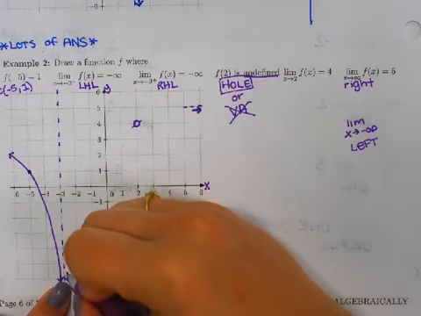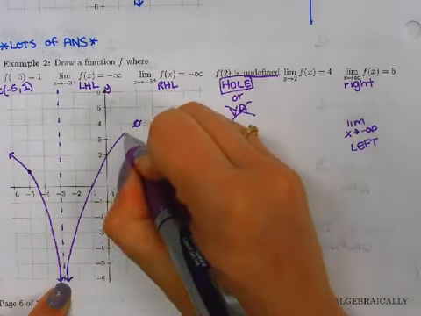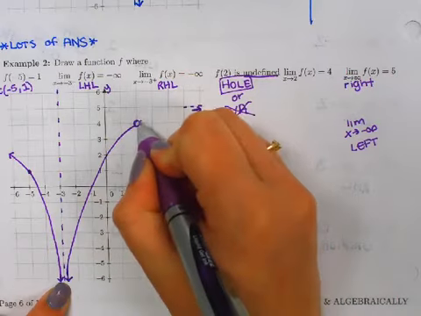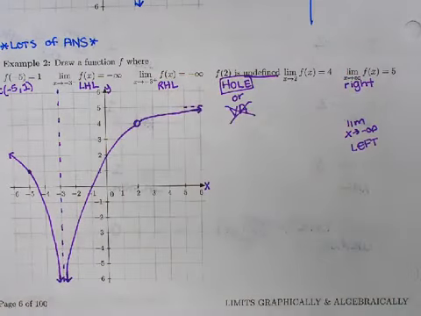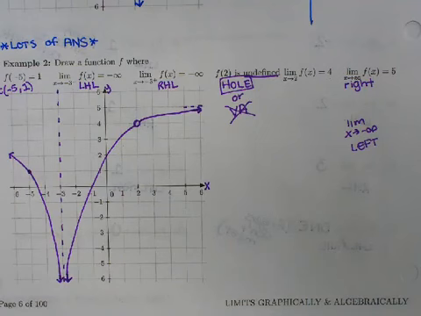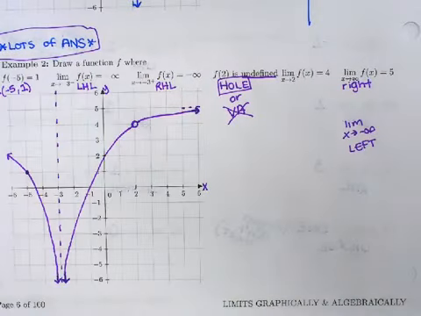And then I have 3 things to connect on the right side. I have this down arrow that I'm going to connect to this hole up here. Just trying to do smooth, nice curves. And then I'm going to connect it out. As x goes to positive infinity, y is going to look like it's stopping at 5. So again, lots of answers.